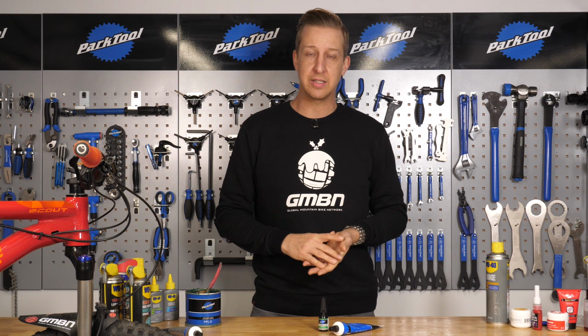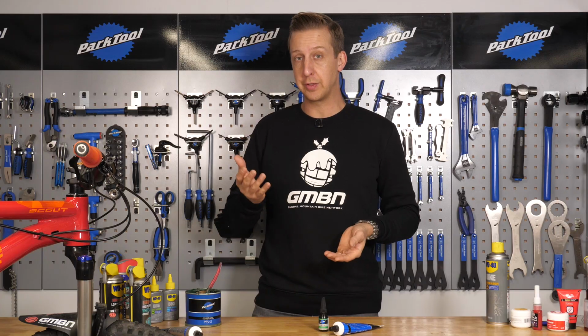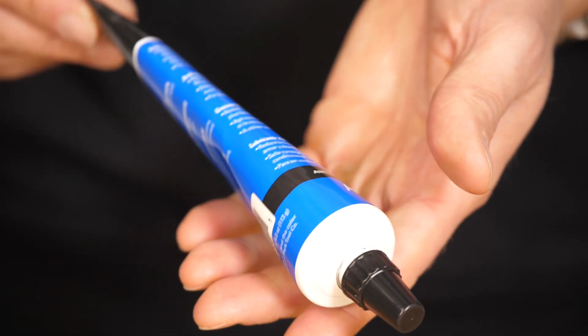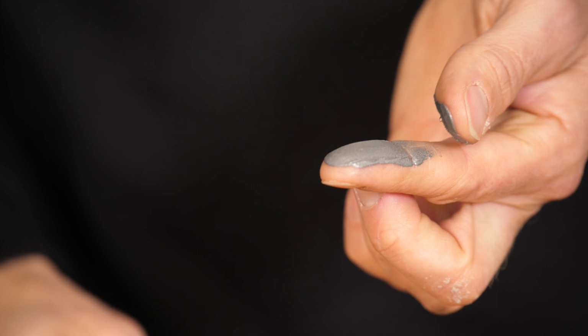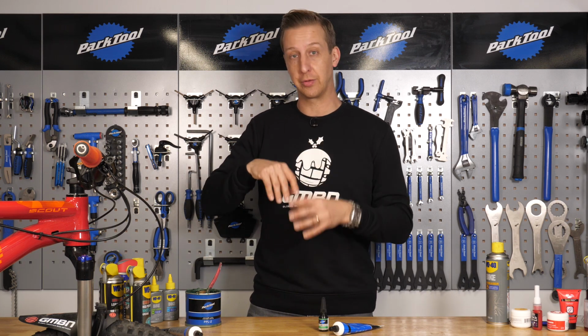So you're also going to need some sort of assembly compound for your bike. An assembly compound, often referred to as anti-seize or sometimes a carbon compound, is essentially a form of grease and it's got particles suspended in it, and that helps create friction between surfaces. So this is ideal to use in places like your seat post junction, where you want to make sure it doesn't corrode into your frame but also it doesn't move.